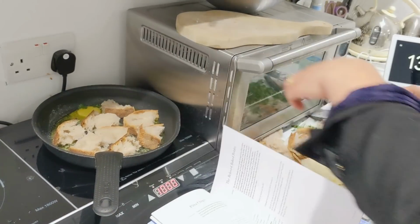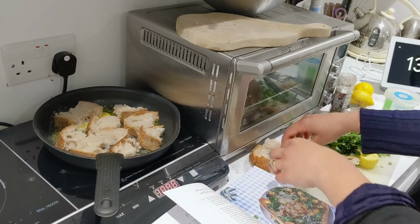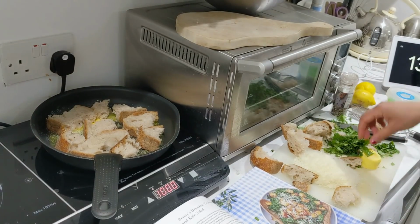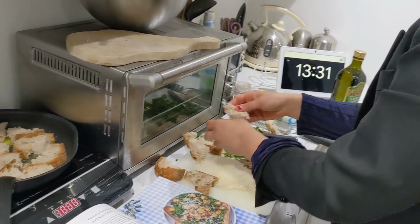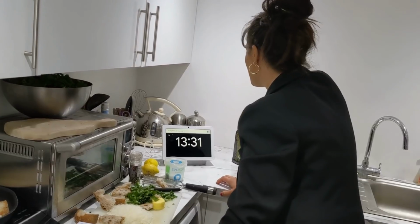And actually, I'm going to use my Google Nest. Hold on one sec. Let's get them all in. I'll shove one more in. Come on. Actually, I'll shove two more in. Hey, Google. Please can you set a timer for 3 minutes?